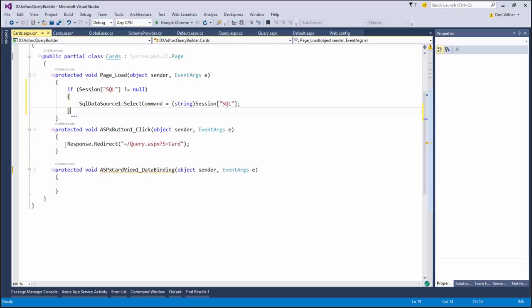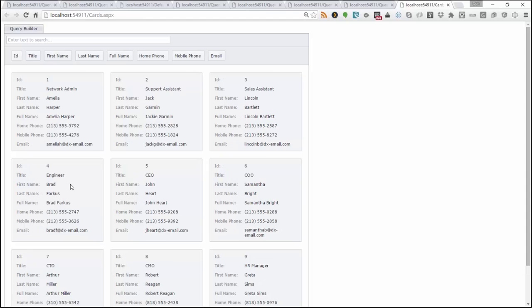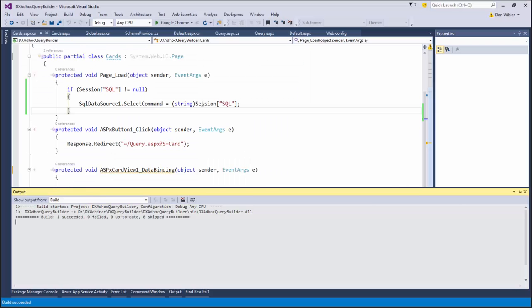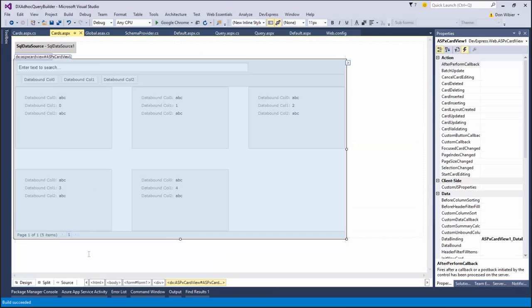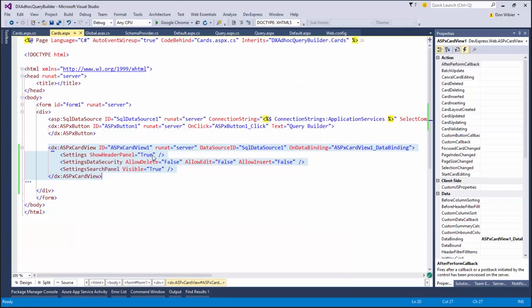Well, I've got the response redirect. I'm going to leave this one empty, because I'd like to show you what Mehul was mentioning about columns being auto-generated and stuff like that. I will check one thing. Let me switch back to the page. I'm going to make sure that auto-generating fields is set to true.